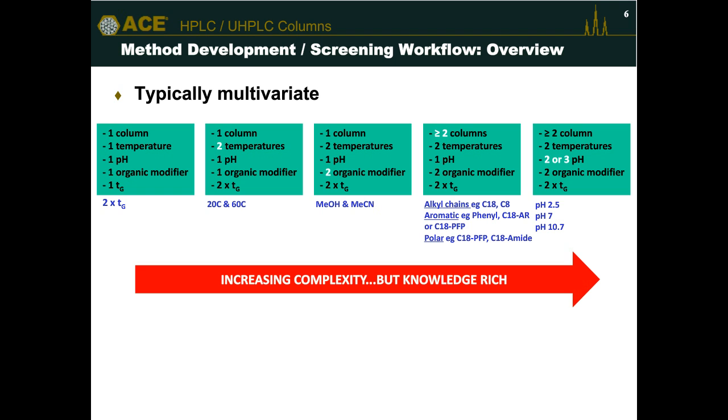It's very unusual to put on one analysis, a couple of injections, and suddenly a method appears in front of you for the analytes that you're interested in. Normally method development is required. We can see from the slide that on the left-hand side, the first box, this is a typical instrument. We have 1 column in the instrument, which is normally a C18, dominated by hydrophobic interactions, the most popular column used all around the world in most market sectors and most application areas.